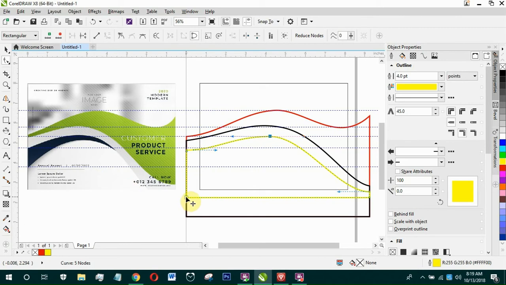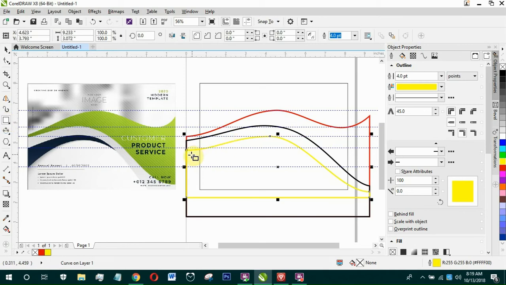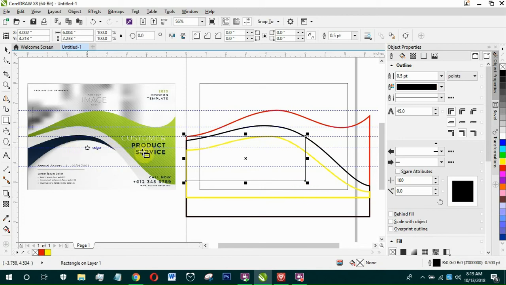But we said we are going to use only the rectangular tool and the shape tool to design this whole banner. Now first of all, this is what you're going to do. You click on the rectangular tool. Now we're going to draw a new shape. Let's stop it somewhere there. Next thing, let's just make it thicker. Let's use a different color.